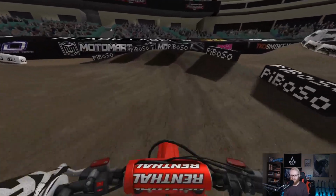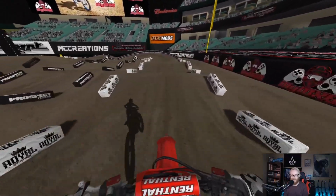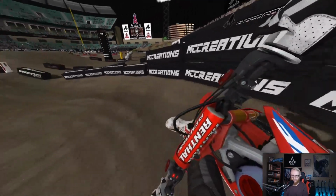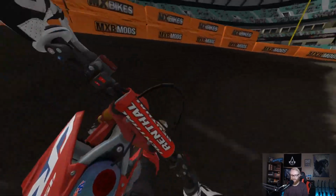There was a decent run through those right there. Okay, let's see if I can get this section down. Nope, still not gonna happen. You can triple up onto this table and it's so much better. Doing what I do is a lot slower right there. So we're gonna try, as we come back around, to do this again. This wasn't too bad in there. That's pretty nice. All right.